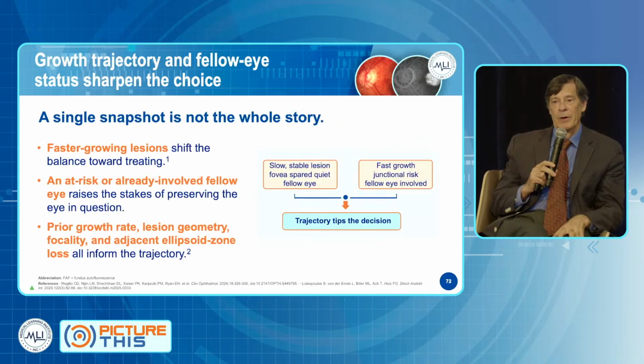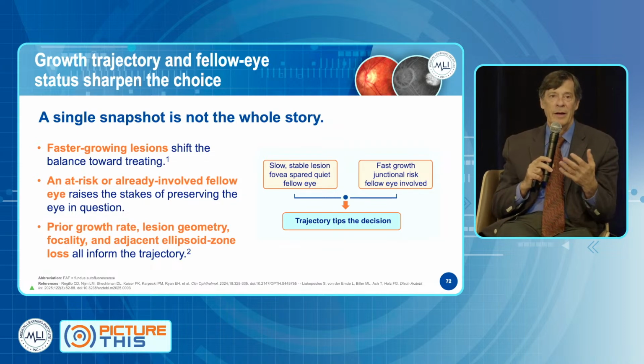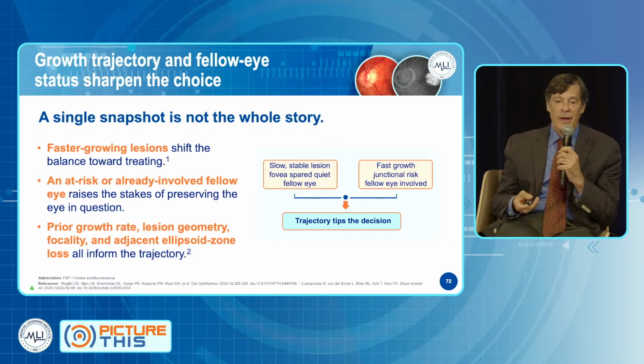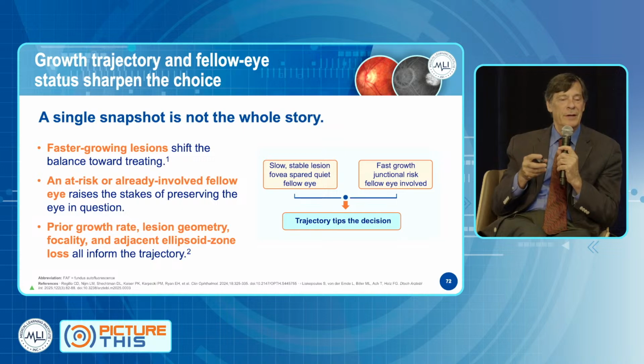We also talked about, Arshad mentioned, the new tools that we're developing to try and track how fast the lesion's growing. And a lot of these things help go into your treatment decision. And one of the things, and I do the same thing, I never treat the first day I've seen the patient. I actually like to have a window of time to see how fast the lesion's growing. I have all these various characteristics that I know may make the patient's lesion grow quicker, but I actually like to monitor them for several months just to get an idea of how it's progressing. And then it makes it a lot easier to have that discussion with the patient.